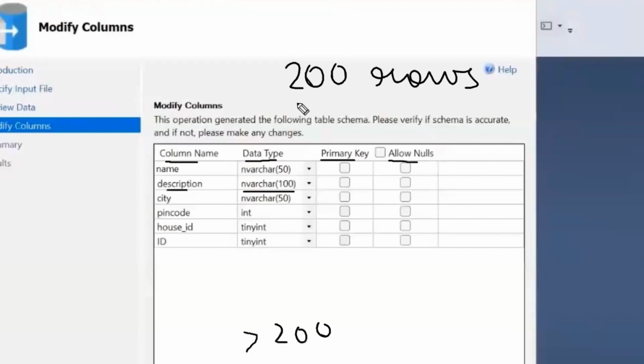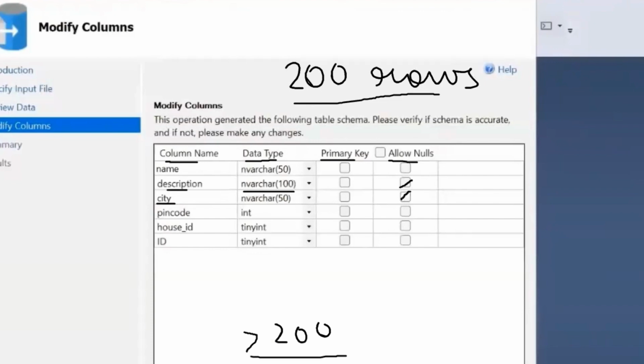Based on the first 200 rows, if SQL finds null values in the city column, it will have that checked. But if you think that beyond the 200 rows, even the description column will have null values, go ahead and check it. Because this automatically generated table is based on just the 200 rows.